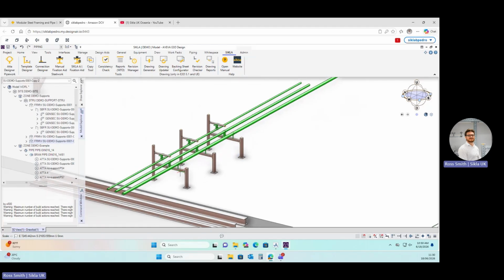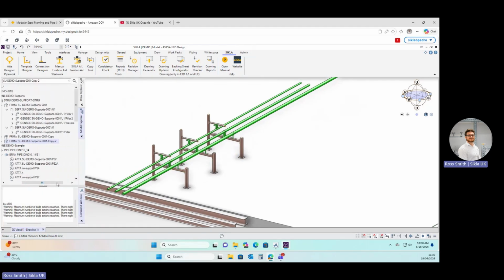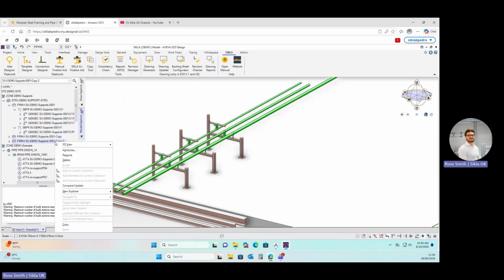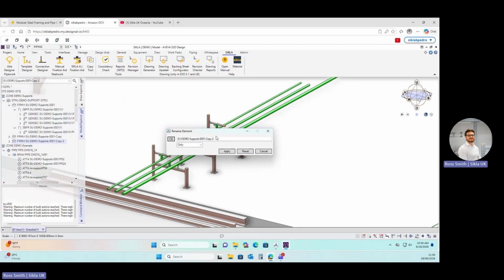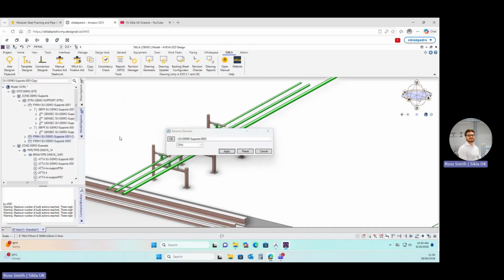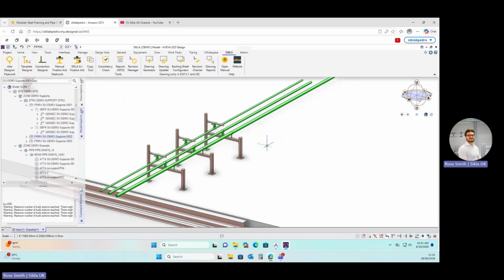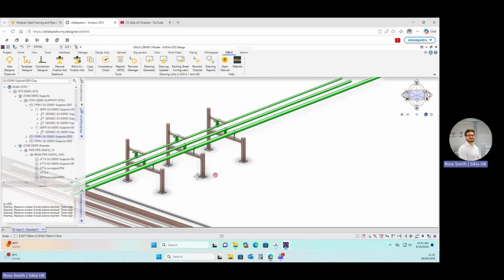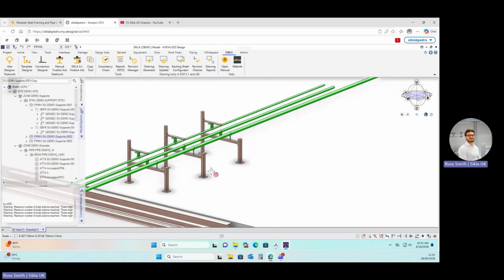Of course, I can rename these supports because they've just taken a shadow of what was being copied, and I can, of course, rename this to whatever need be. Let's say support 3. Okay, and similarly for this one, support 2. That could have been done in the copy tool as well, if need be. So we have 3 identical supports which we're happy with.